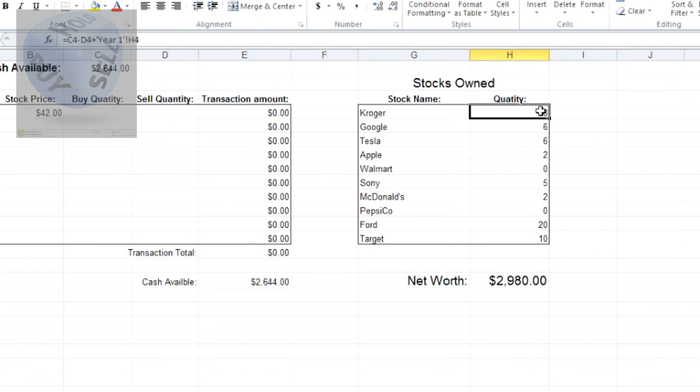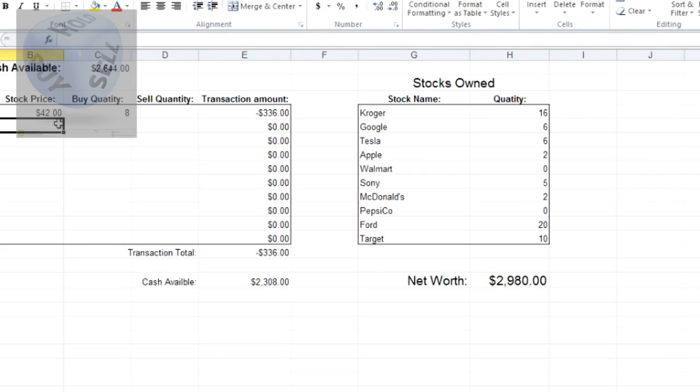Okay, I own 8 of those. So my value just went up. Okay, so let's just say I sold it all. Well, I bought it at $320 and now it's worth $336. So I just made money off of that transaction. But maybe I don't want to sell my Kroger because I think it's going to go up more. Let's say I buy 8 more. So even though I'm spending my cash, I now own 16 of it. So if it keeps going up, I'm going to make more and more money.